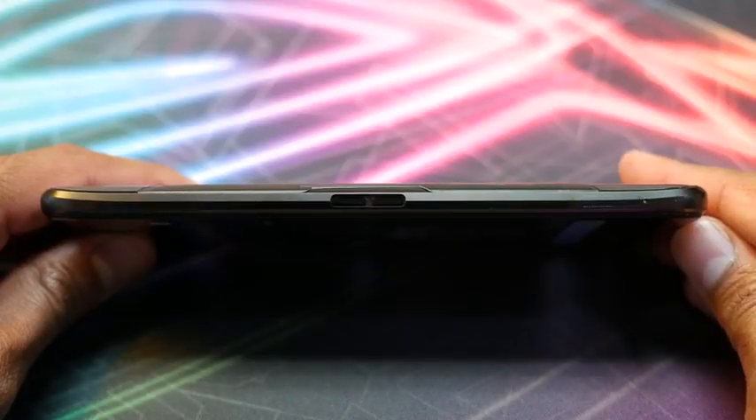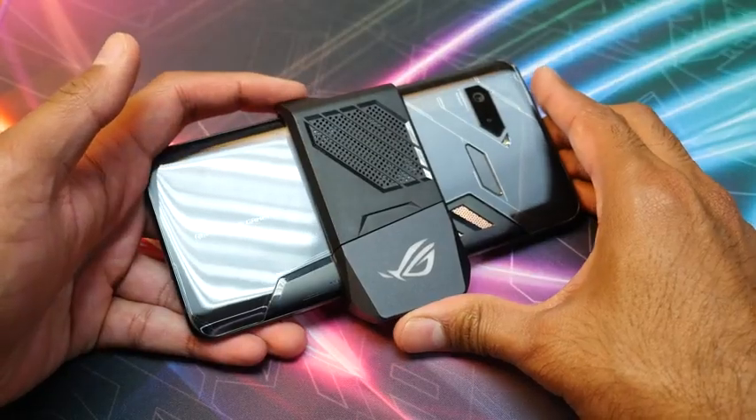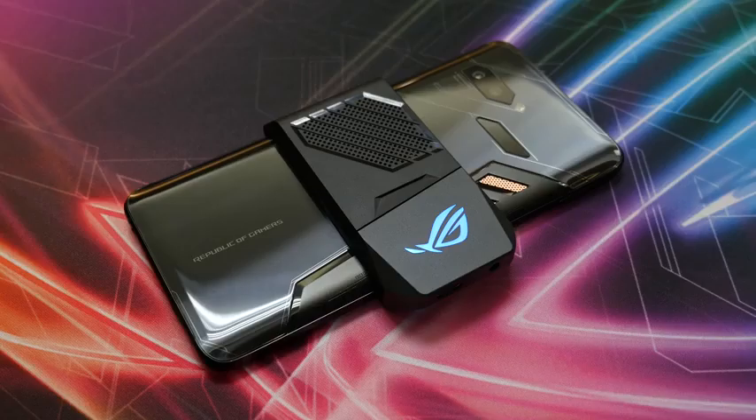So this thing is a killing gaming beast. In terms of hardware, you've got a USB port on the bottom, a headphone jack — which is fantastic. You've also got two extra USB ports on the left-hand side, so when you're holding it in landscape mode, you can actually charge your device without tampering with your gameplay session. It's also for the aero cooler dock that comes with it in the packaging, which gives you extra cooling. That dock works with the vapor chambers built in for really nice cooling, but when you're doing intense gaming and game streaming, you'll want to use that aero cooler dock, which also lights up and lets you change the fan speed.